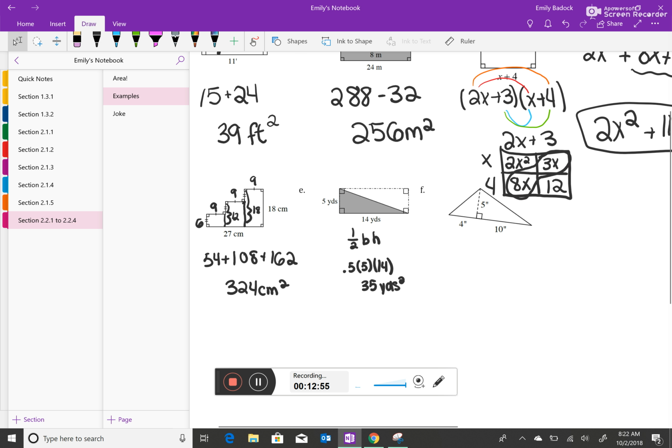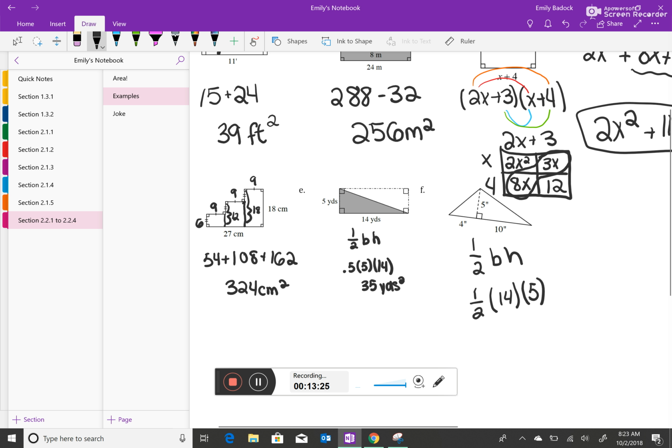Alrighty, last problem and then we're done for the day. Same thing. Our equation for a triangle is 1/2 base times height. The base of this guy, we just have to do a little bit of mental math here and say 4 plus 10 gives us 14. So I'm going to type in 1/2 base is 14 times height, which is 5. I know my height is 5 first off because it tells me that. It also is perpendicular to the base. Makes that right angle, that 90-degree angle.